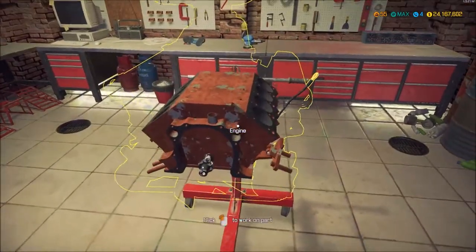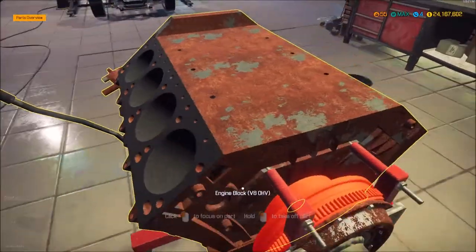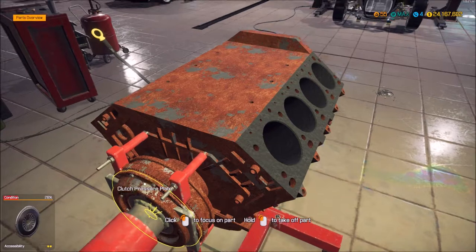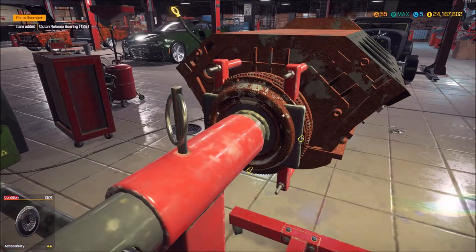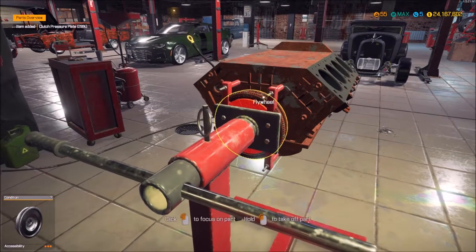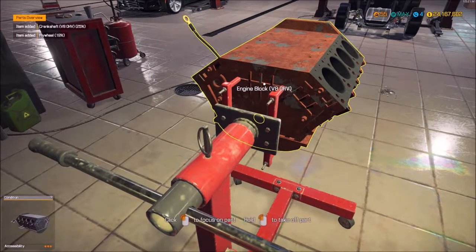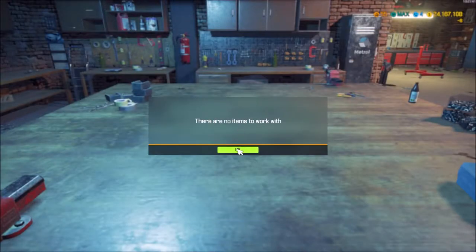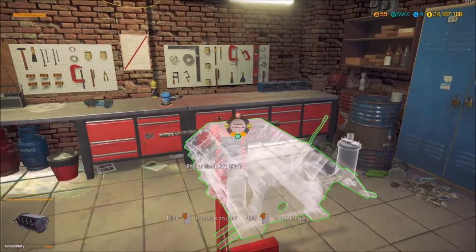Alright. Let's take a look at this puppy. What do we have here? The pistons. Man, this is a bare bones block here. Let's get to work. Crank out, change the block off, take it to the repair table. Fingers crossed I can repair most of it anyway. Great. Block is repaired. Good for me.